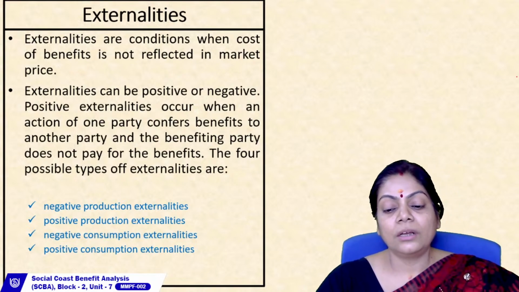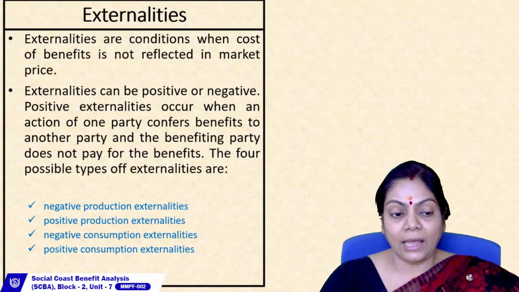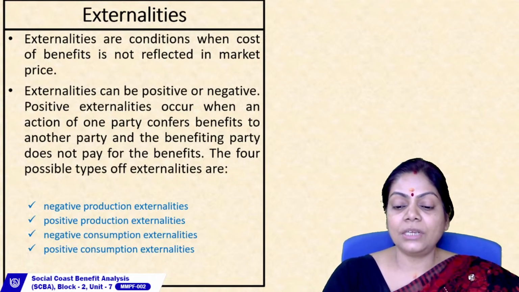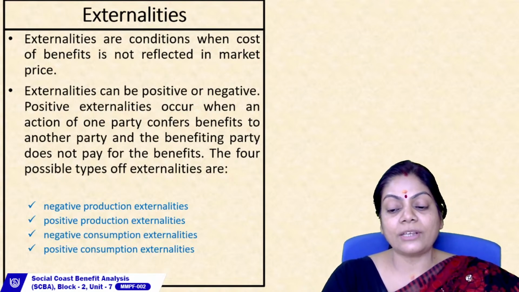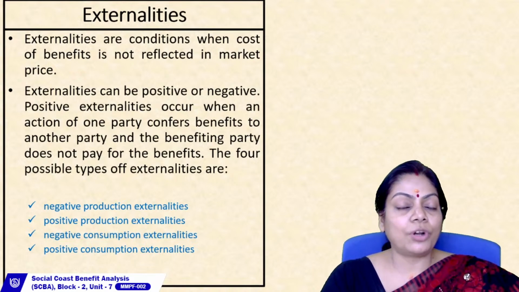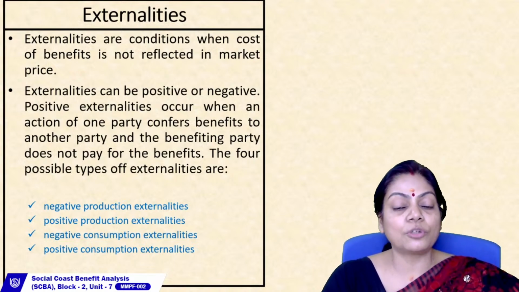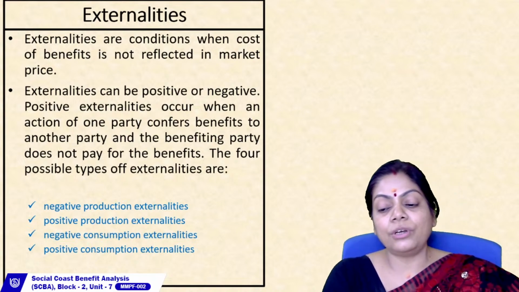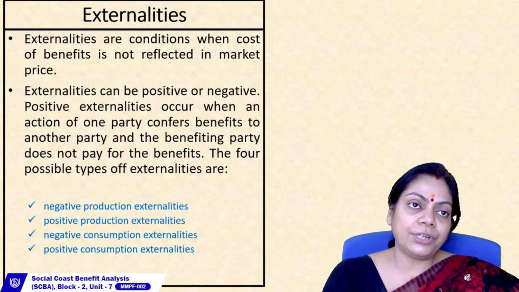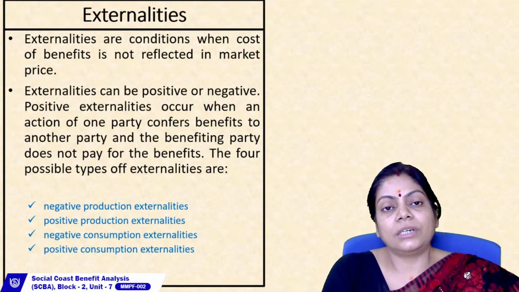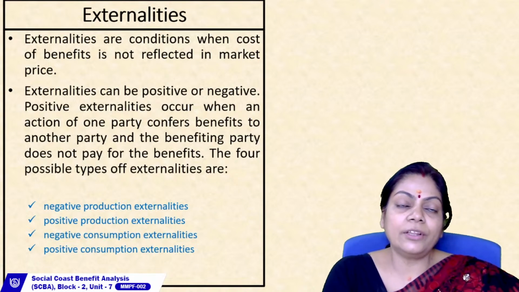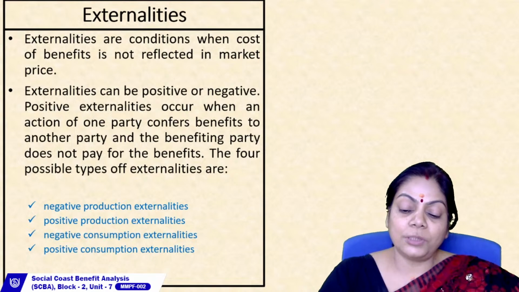Now, when we talk about production externality, a negative production externality will arise when the production of goods and services causes others to bear the associated cost, and these are in no way connected to either production or consumption. For example, the air and water pollution caused by the various factories. The main feature is that neither the producer nor the consumer pays for it, but it happens automatically. When you are polluting the entire environment, it's a negative production externality. Neither the consumer is paying for it nor the producer is paying for it.